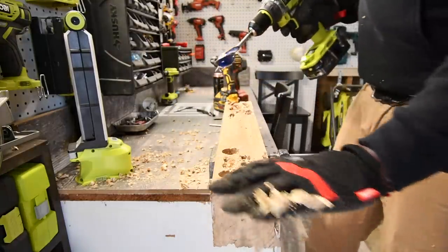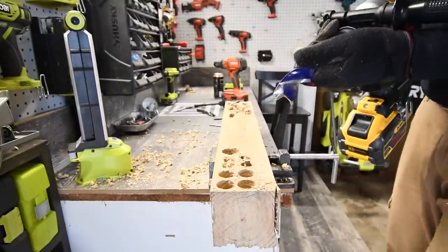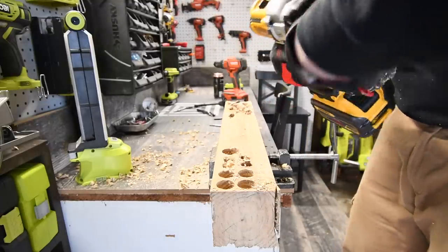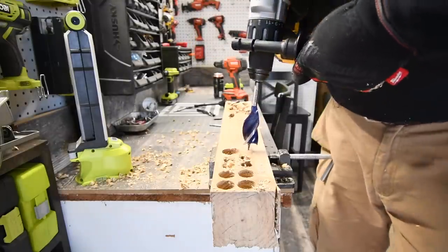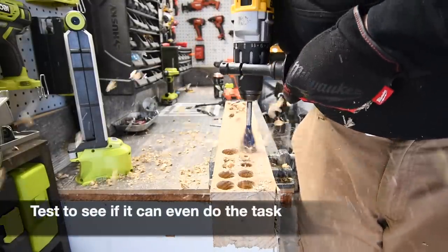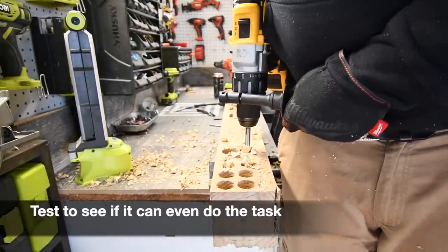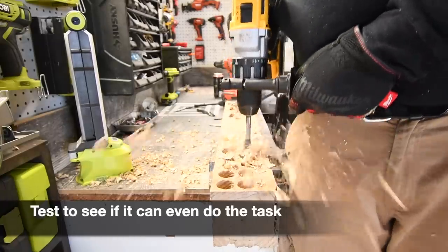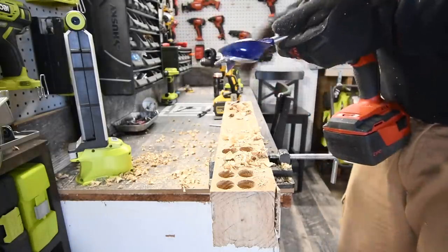All right, I think I'm going to need the handles for this one. Never mind on that. All right, let's see if this is capable of doing it on speed three. It might not. All right, so ready? Go. That's on speed 3. Well, it succeeded, but it stopped.